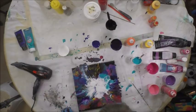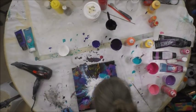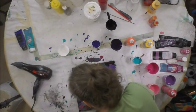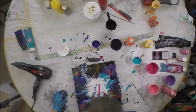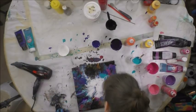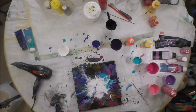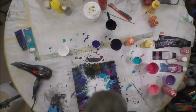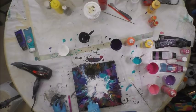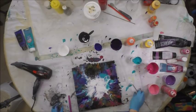I'm making a mess, but I want to get some of these little tiny cells off. So this is kind of a gray area here. I'm just going to add a little bit of the black and turquoise.